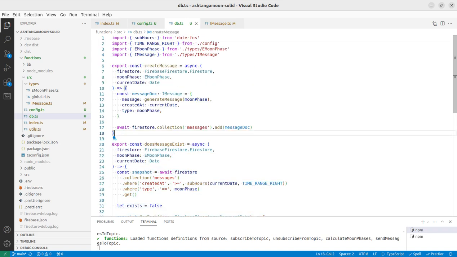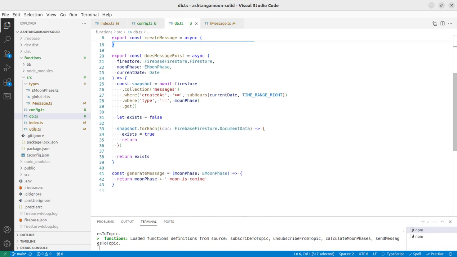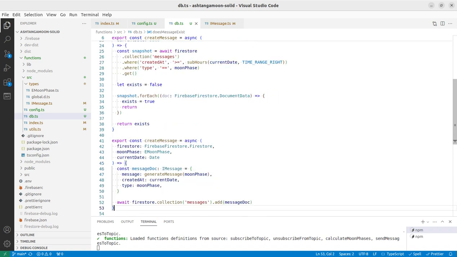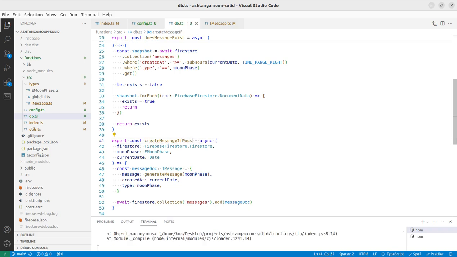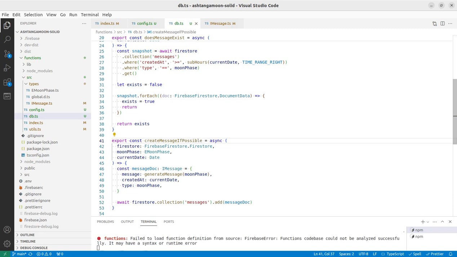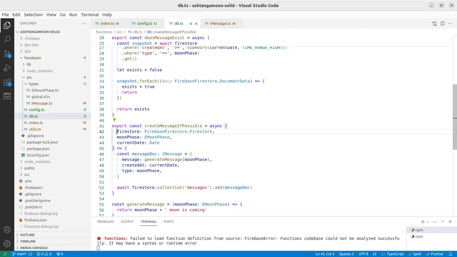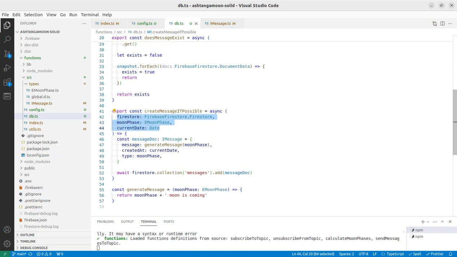Yeah, I'm going to copy the create message function. Actually, we'll modify it a little bit, by adding the suffix: create message if possible. The arguments will be the same.